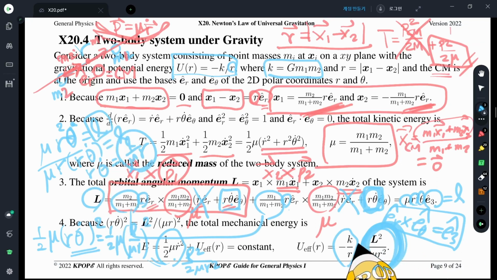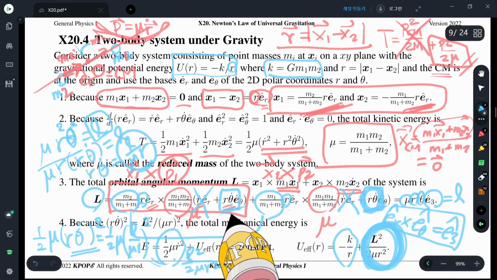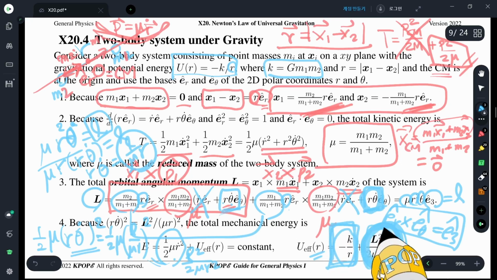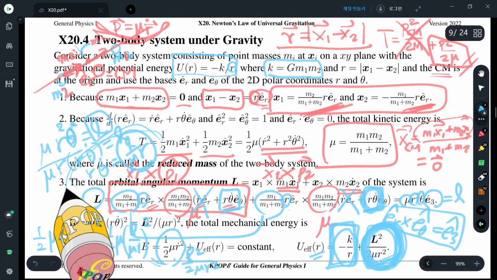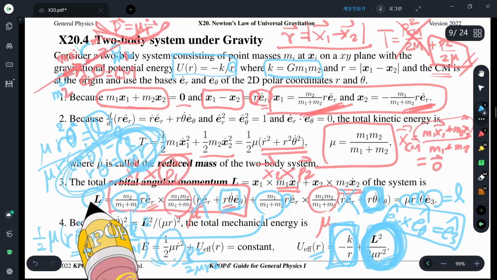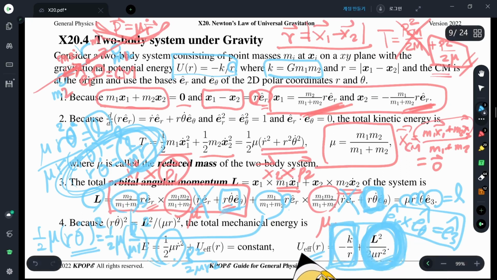Because of that, I can allocate this tangential component of the kinetic energy into the effective potential for the radius. This is the correct potential, but I don't need it in the angle, because the angle variable has disappeared due to the conservation of orbital angular momentum. Therefore, I redefine the potential to be the effective potential.